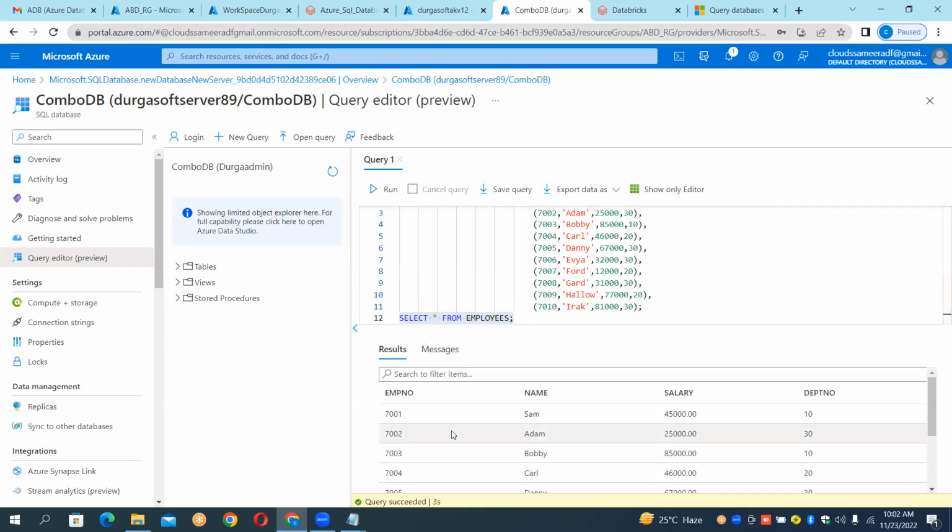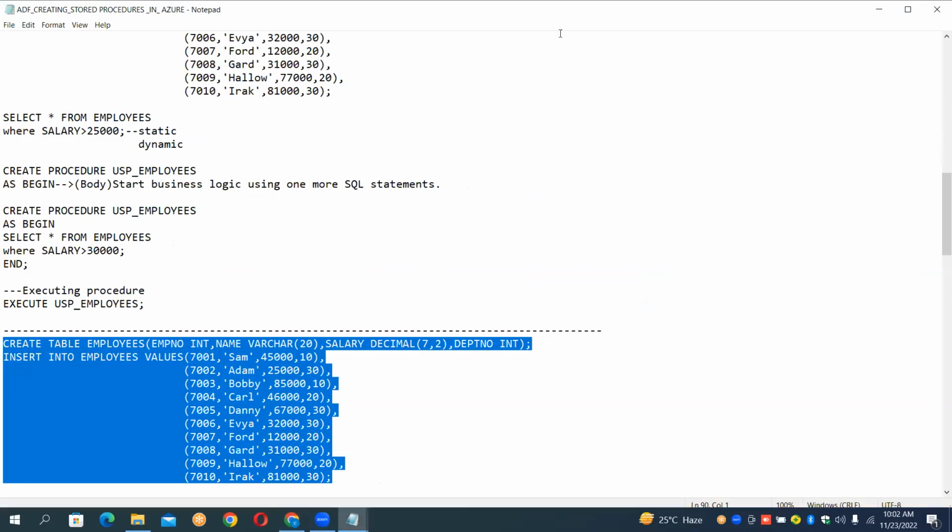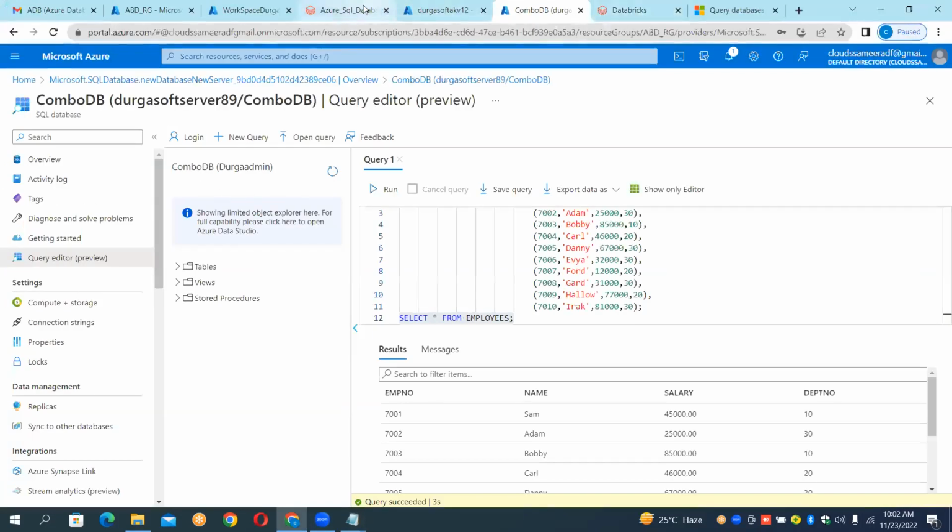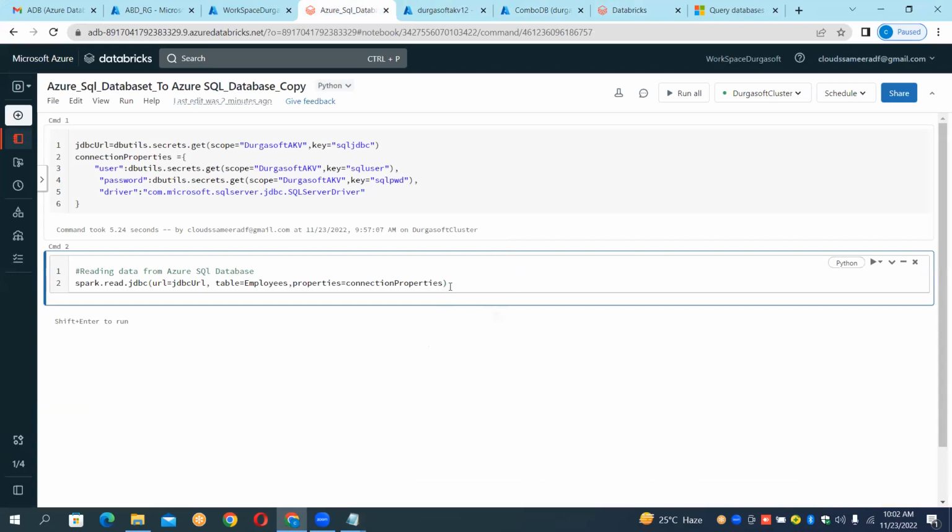Okay. Now, guys, same table name, employees. So just write it down. Go here. That's it, guys. Employees. Okay, everyone.